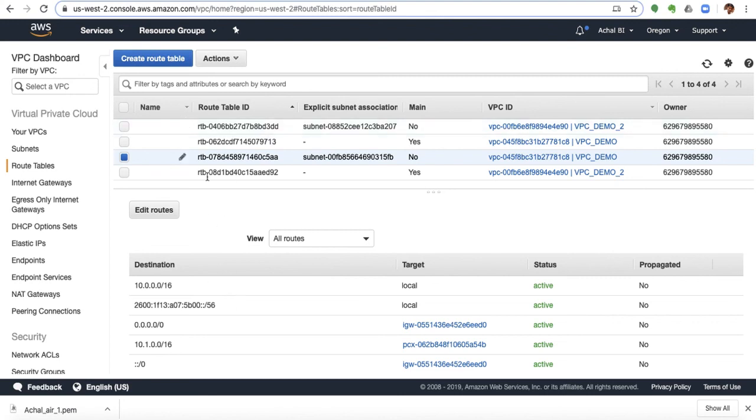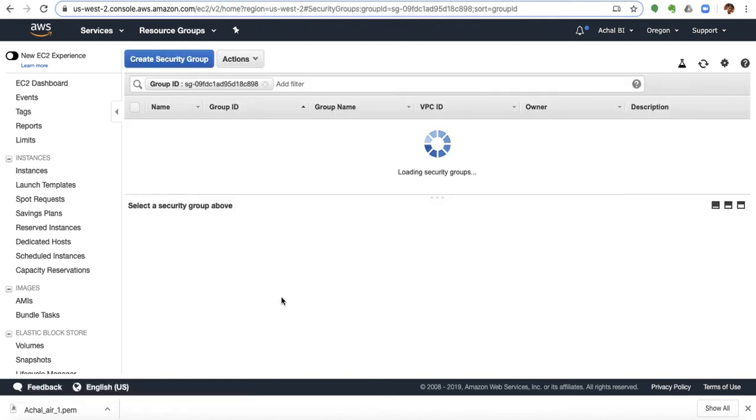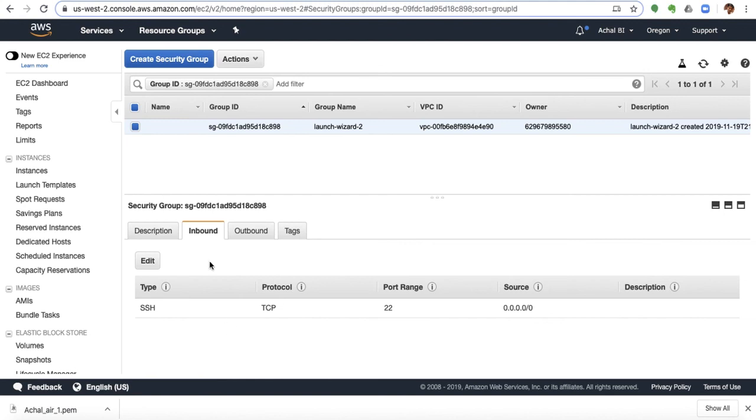Let's check the rest. There are many moving parts here, so we should be monitoring these subnets, groups, and all that. If you see here, we are allowing only SSH for this traffic.